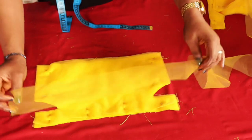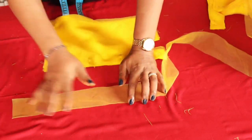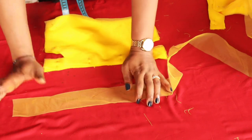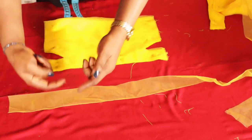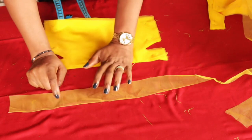So right now I'll go ahead, like I just said, and cut out 5 inches. Each of your 5 inches should be 8 layers of this by 5 inches. So you can work with your own measurement. This is for a 3-year-old. So I'll go ahead and cut as many 5 inches as I can. And I want the height of this to be 2 inches.